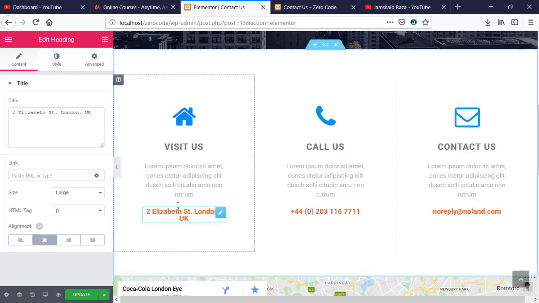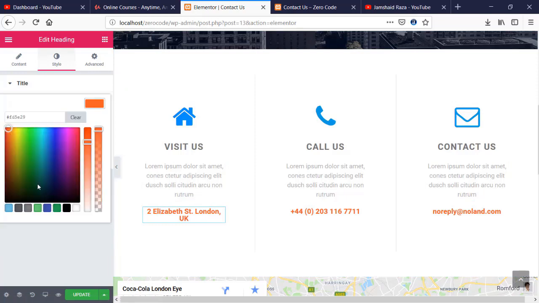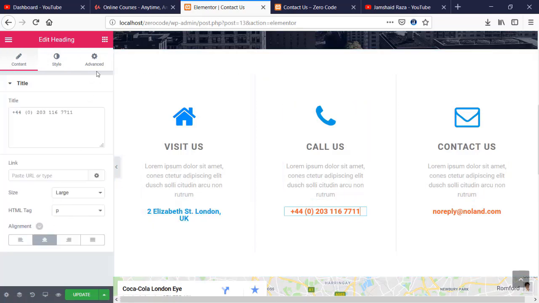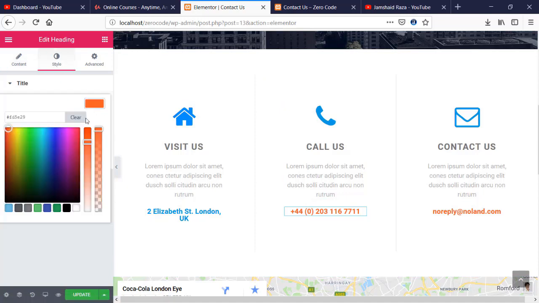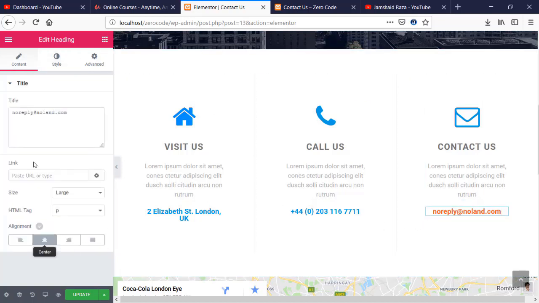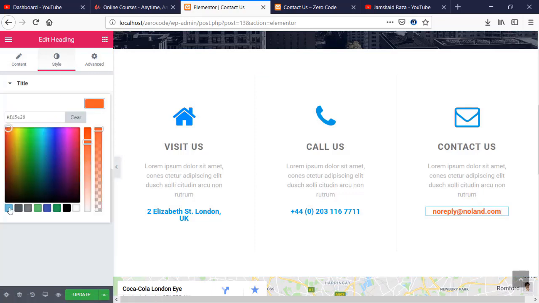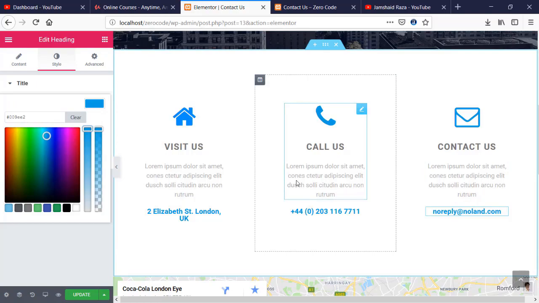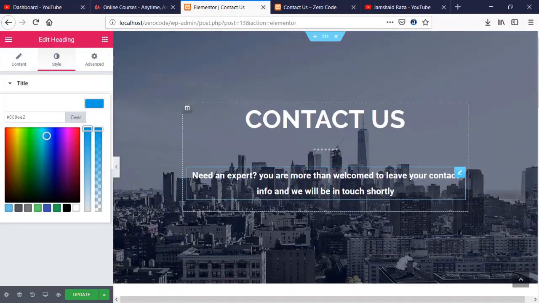For example, I'm going to change the style of that one as well, and it should be blue as well, because it is not looking good, as I think I don't like orange should be here. Therefore I'm changing that to blue, and it looks more like web development or something similar to that. And we are just going to add each and everything. Yeah, now it is looking perfect.